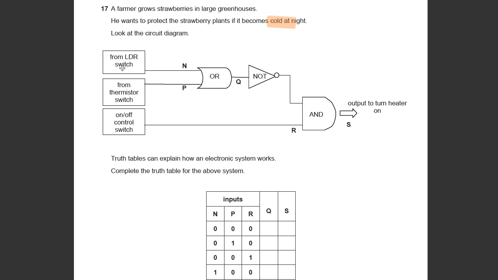This is from an LDR switch, so this means that he knows it's night time. So he wants the heater to only come on when it's night time. He wants it only to come on when it's cold, so he's got a thermistor switch. And he's just got himself an on-off control switch, so he can make sure if he doesn't want to run it at all, he just turns it all off.